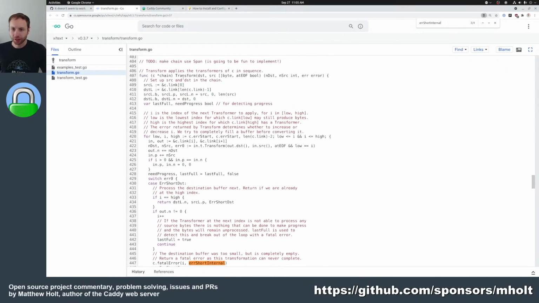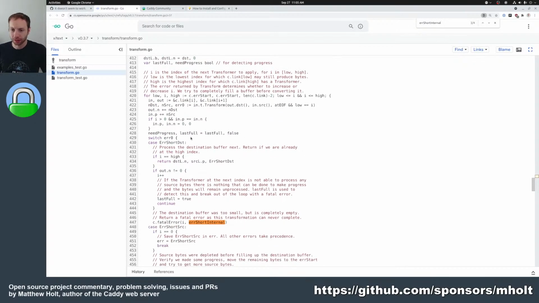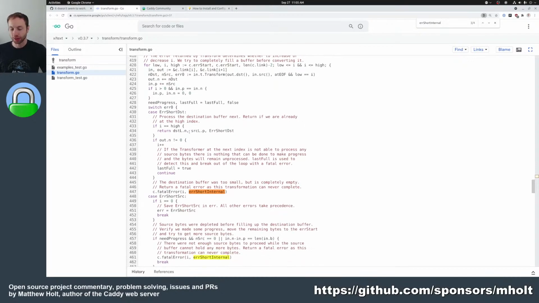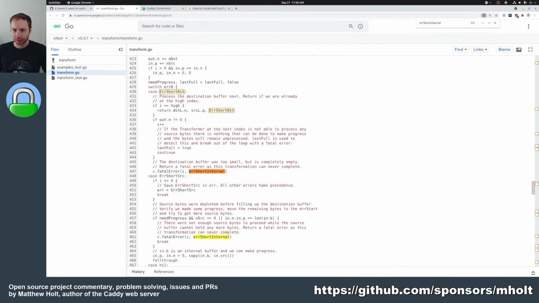So it's in this function called transform, which our library calls. It looks like if an error is returned from this underlying transform function, it does a switch on the error value, actually on the exported error values, which is kind of interesting.